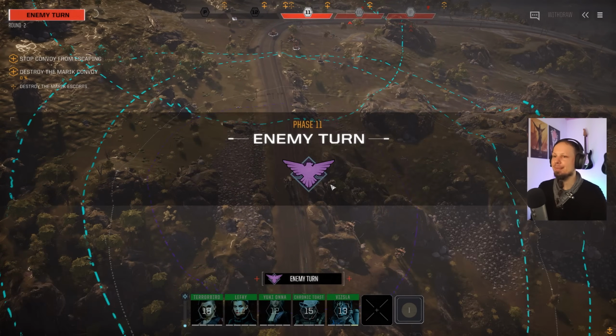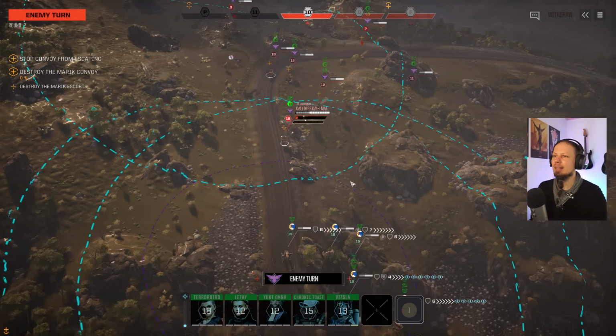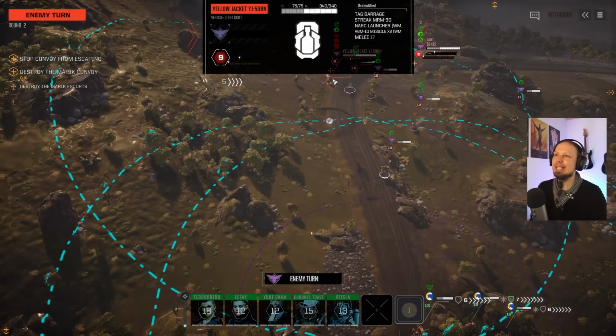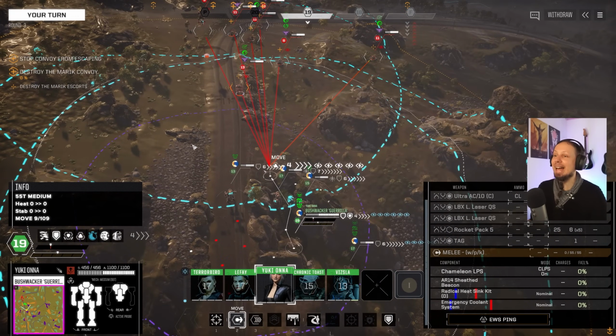Okay. So we got our chameleon whackers here on the right side, and then our attack squad in the middle. Calliope, what are you running? A plasma rifle and an MML9, you're a 40 tonner. What I'm afraid of is again the jacket, because it's running a Streak MRM30 and an NARC launcher and an AGM missile rack, as well as a barrage tag. Yeah. That.